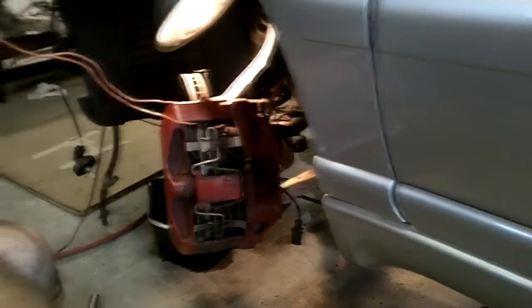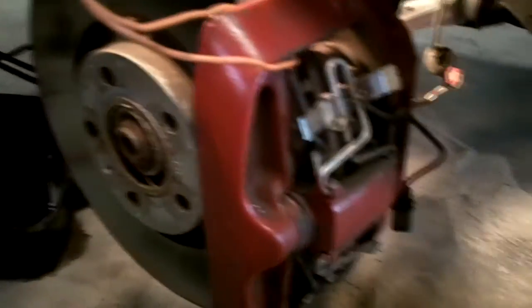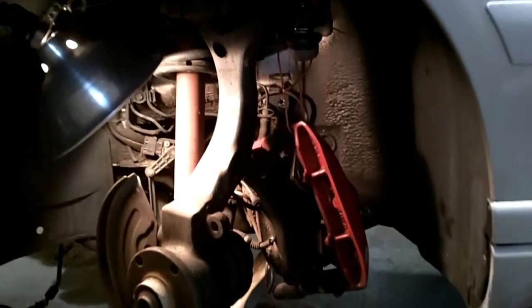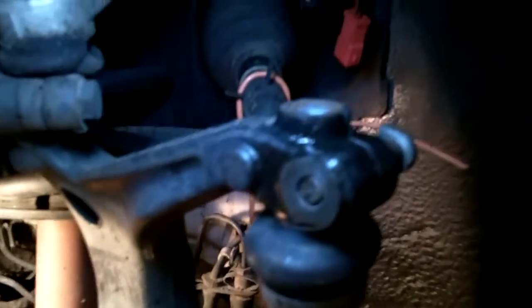And basically all that's left is I just have to tie the rotor and caliper assembly up. So I think I'm going to tie it up to this control arm. And there you have it. So I just wanted to make some notes so when I put this back together I know what to do.